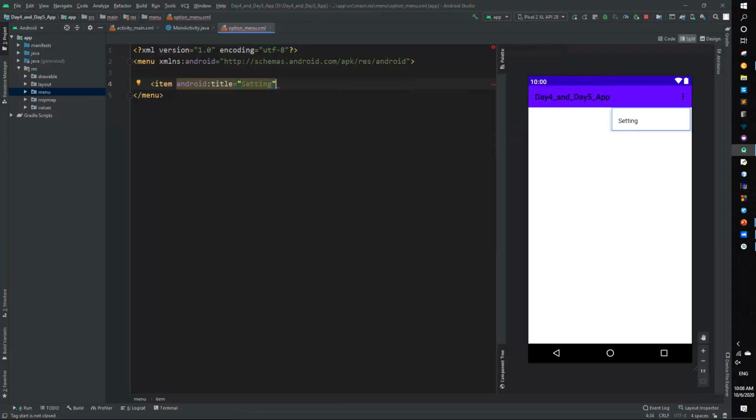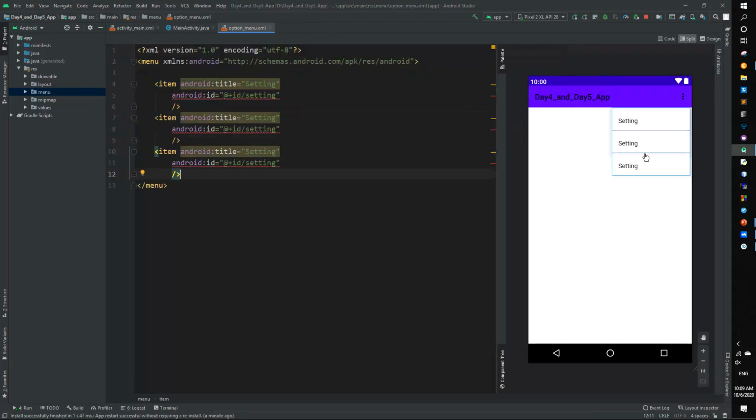Another attribute that we want to set, let's say the ID, setting. And also we can give an order, but we will just continue with this one for our other items.